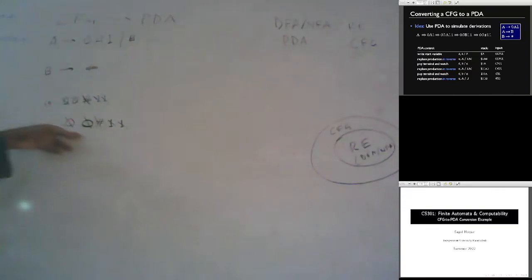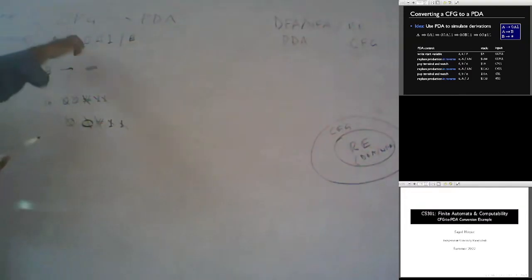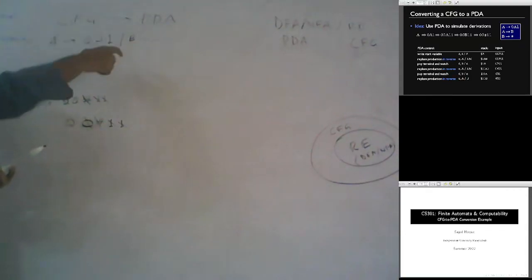So what I did was basically just looking at a context free grammar. It's kind of like deriving the production rules in reverse of sorts. But what we did here is we matched up our input with some intermediate form of how it's supposed to look based on the context free grammar. So initially you just have A, but then A can produce one of these, so you can transform A into 0A1 or B. And now your target becomes to match with 0A1. And then you produce A again, and then your target becomes to match with a 0A1 again.